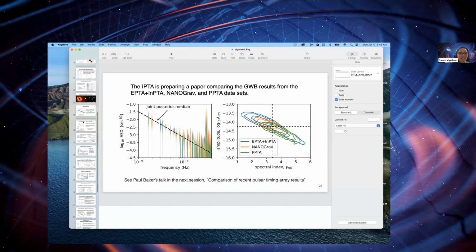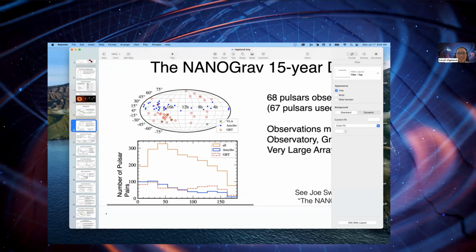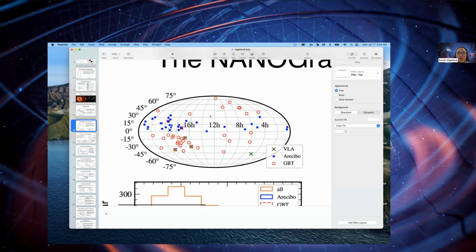Let me go back to this slide. Okay, let's see. If you zoom in, one of the things you might notice is that the Arecibo pulsars are all within a narrow declination range, whereas the GBT pulsars are in a much larger declination range. So Green Bank can see everything Arecibo could see, but the reverse was not true. So GBT has picked up the Arecibo pulsars, fortunately. Now, it did require rejiggering our observing schedule because we had a certain number of hours we used at Green Bank. Now we're trying to observe more pulsars. So that was complicated. We also have started incorporating data from another telescope, CHIME, in Canada. So that will be in the next data set.